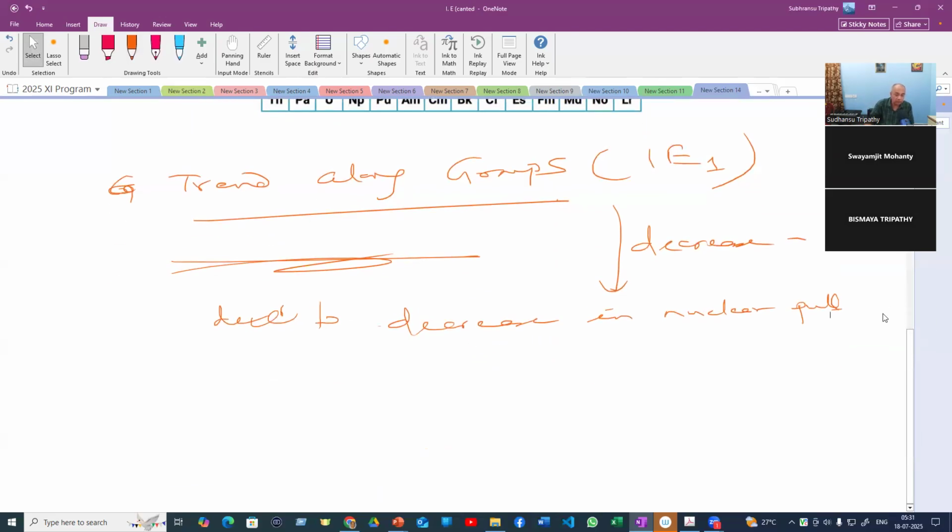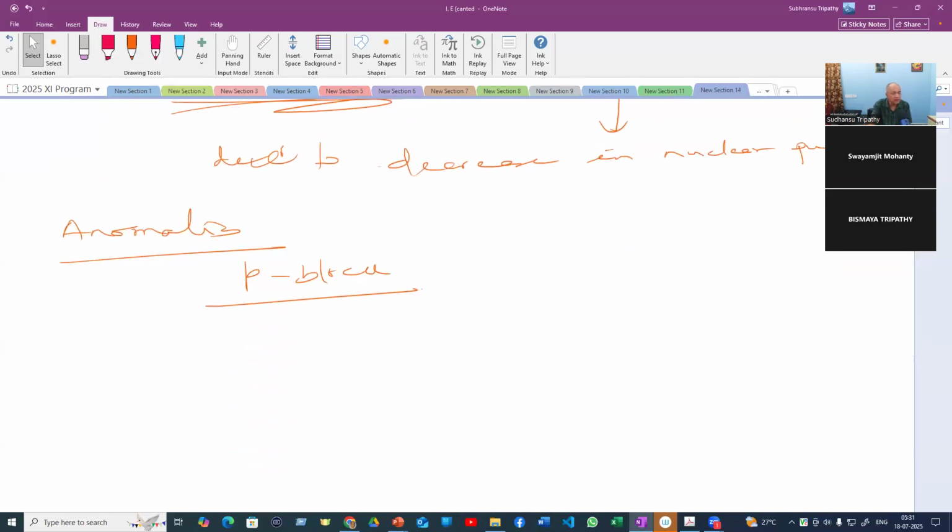But anomalies. You will find anomalies in the P block. There is no anomaly in the S block. In the P block, because of the D block contraction effect or Scandide contraction effect, which you already know, that is the middle row anomaly, and also the F block contraction, particularly the lanthanide contraction that we studied in the last class, we have a severe anomaly, particularly group 13 or 3A boron family.